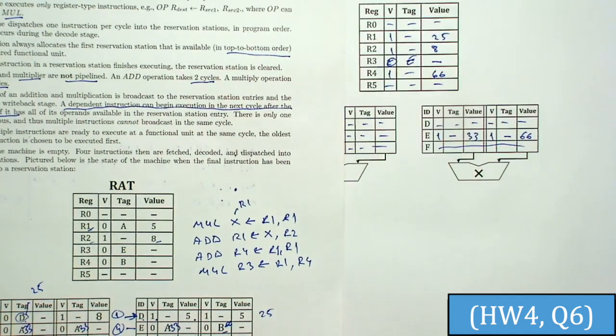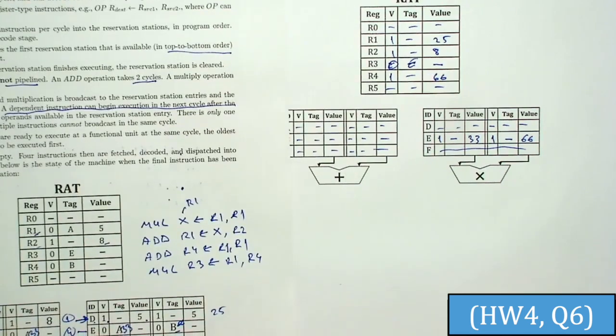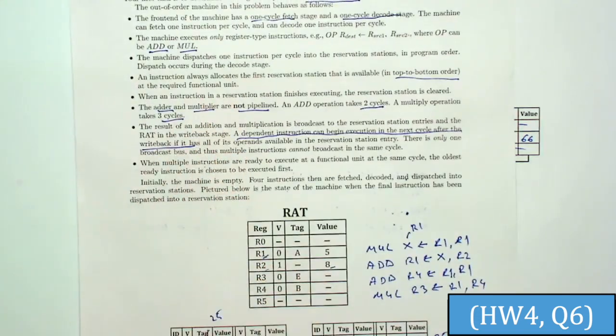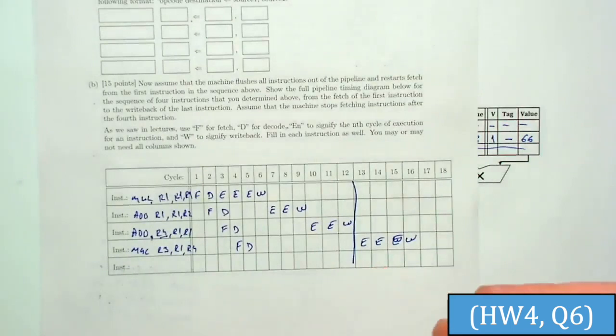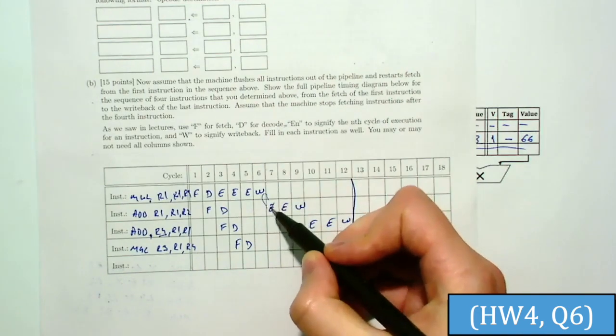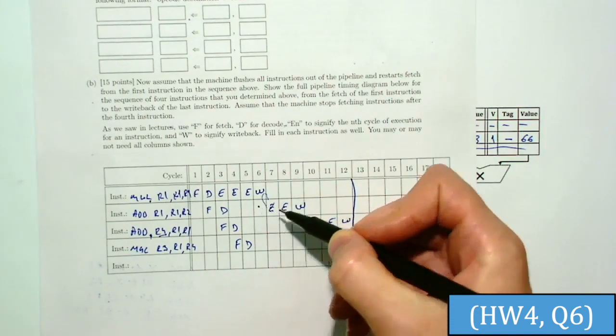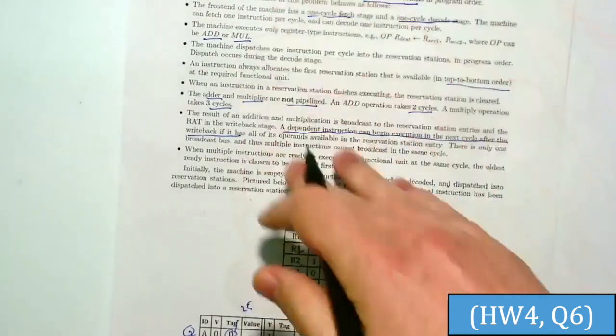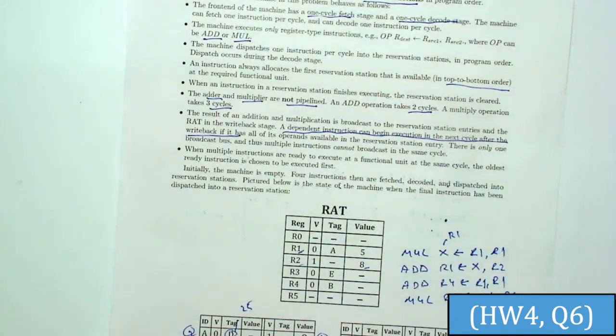Okay, that's it, basically. And this was the last part. Just when solving this question, be careful to read that part carefully. You don't have to read it all at once, but be careful when you need to make sure what kind of information is provided. For example, when you realize this part, whether you can put E here or you have to delay it one cycle, you have to go back to the question here and look at what's provided.